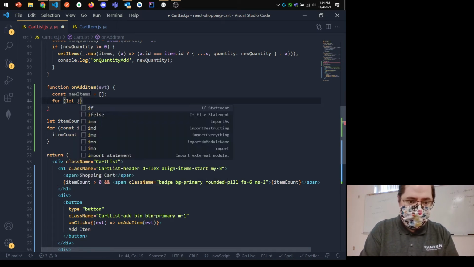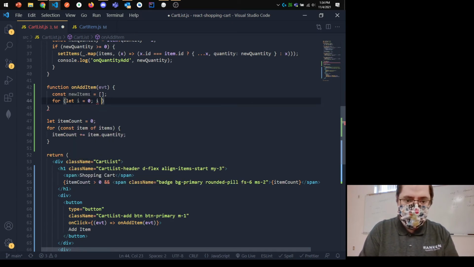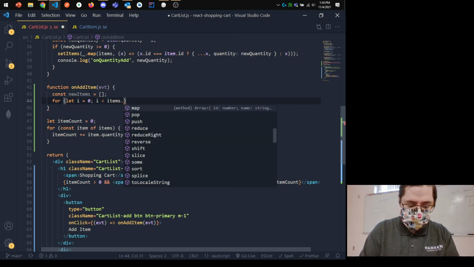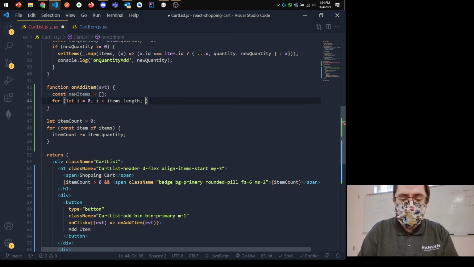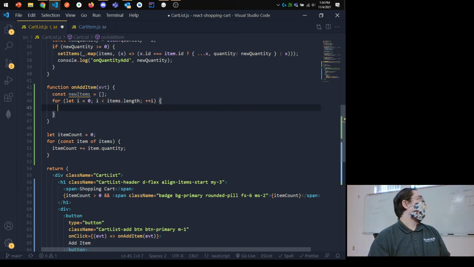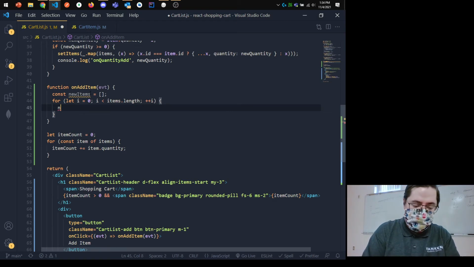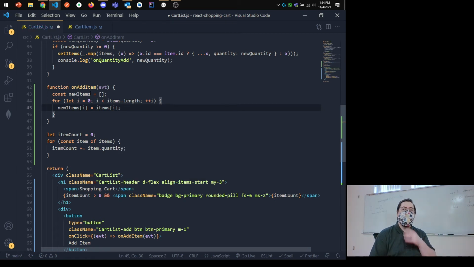So let i = 0; i < items.length; ++i. I loop through these each one by one. And in here, if I say newItems[i] = items[i], that means I'm copying all the elements over one by one. So at the end of this, newItems is a copy of all the items that were in there previously.